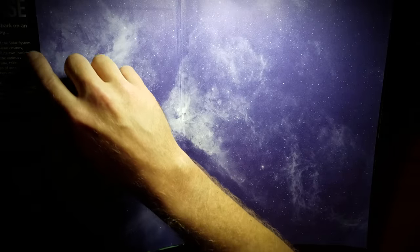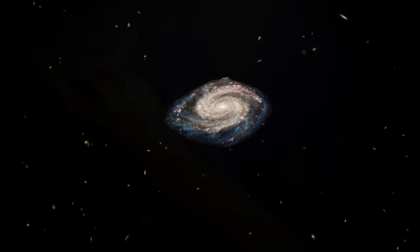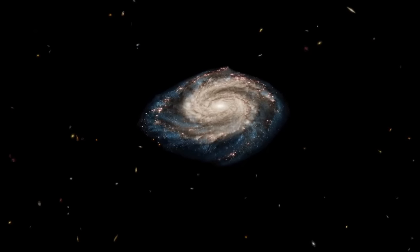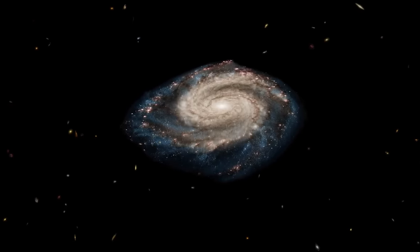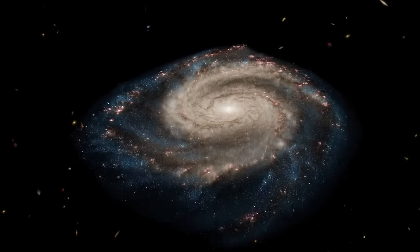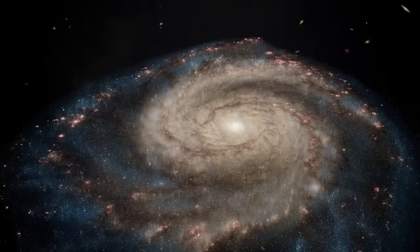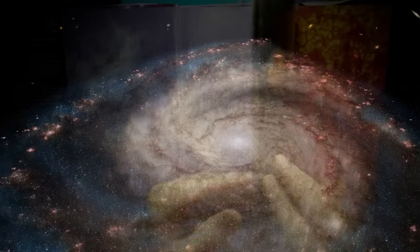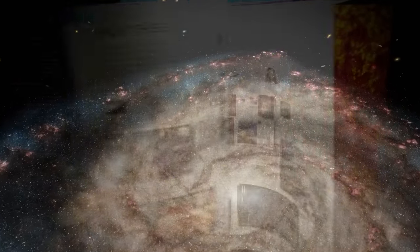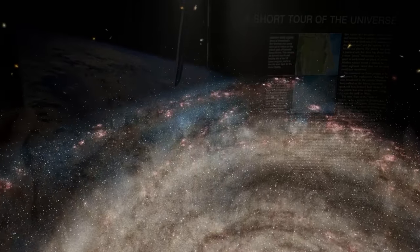This sums it up appropriately here. You're about to embark on an unforgettable journey, setting off from the heart of the solar system to the outer limits of the known cosmos. This book reveals space in all its awe-inspiring wonder. Other books describe various aspects of space. This book shows you, taking you on a dazzling visual exploration of every type of astonishing feature and phenomena of the universe. And it really does.